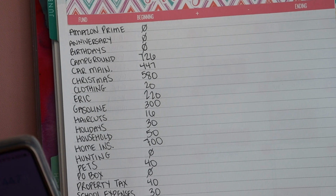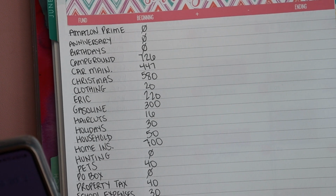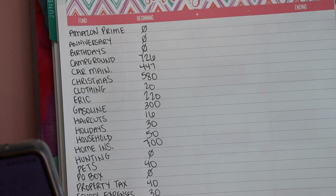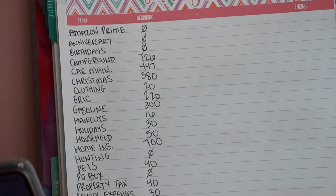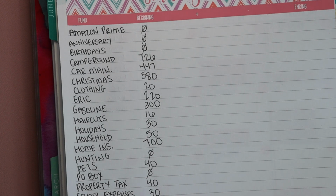726 plus 447 plus 580 plus 20 plus 220 plus 300 plus 16 plus 30 plus 50 plus 700 plus 40 plus 40 plus 30 plus 58 plus 150 plus 718 is $4,125. So yeah, we've bulked up by quite a bit.